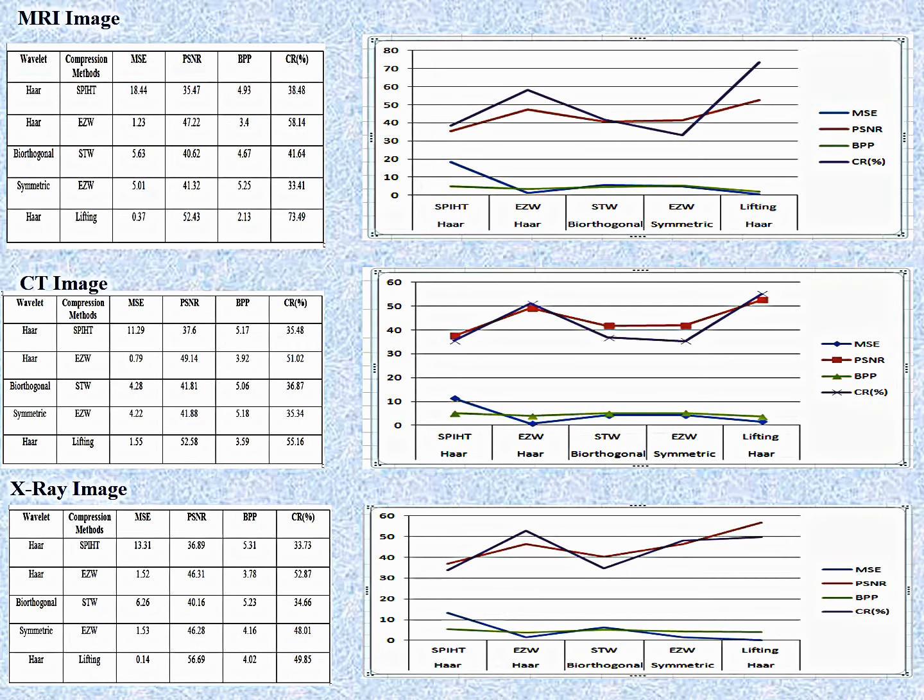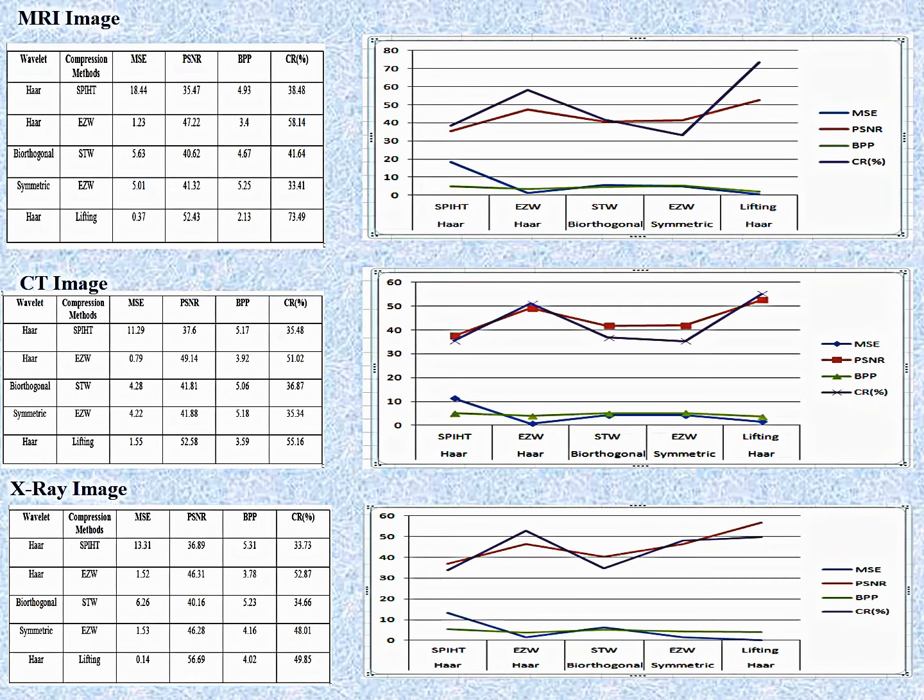And for the bioorthogonal filter, which I actually modified, you can see that if I use the bioorthogonal wavelet and the compression method is SPIHT, I'll be getting about 41.64, which is quite better compared to the other methods. And when I updated with the R wavelet with the lifting based scheme, which is the modified one, I am obtaining about 70.49 compression, which is actually very good.